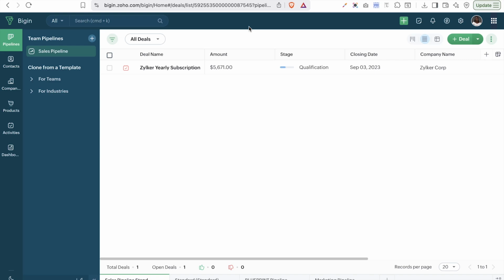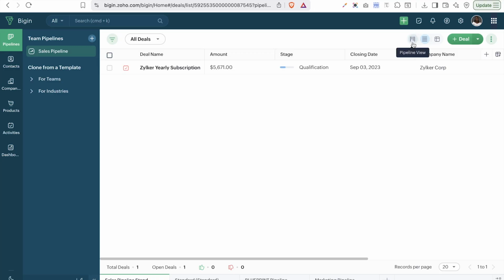And also we have something called deals in Zoho Bigin. Sometimes they are called opportunities, and they are like the potential sales or the project that you are tracking. So if you have anyone coming into your business today and they say, I'm interested in getting your services, then we create a deal for that person.